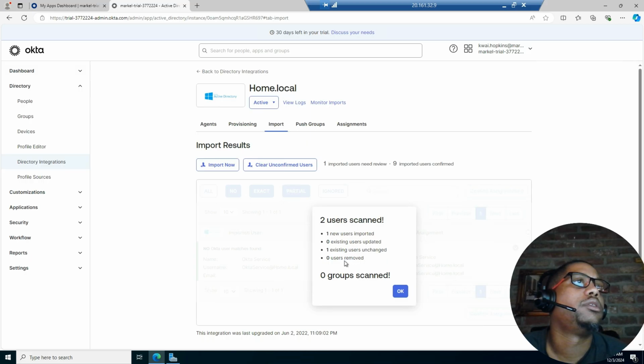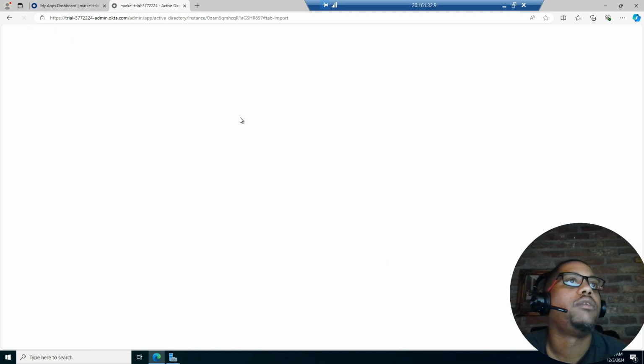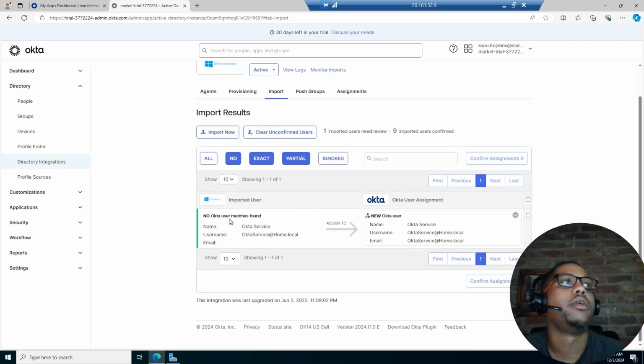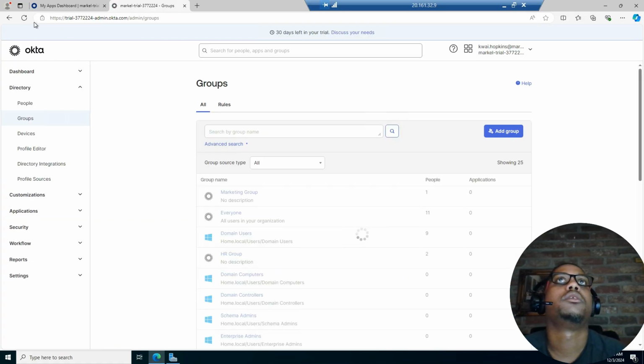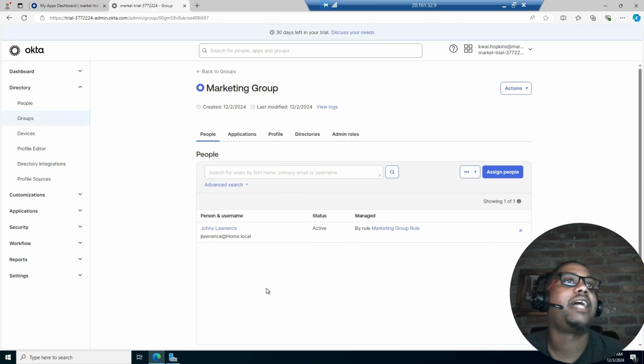One of the users imported a user and change. What happened is, if you notice, Johnny was not showing up in the imports tab here. So let's go to groups and let's go to marketing. Based on that attribute, Johnny has been added to the marketing group.